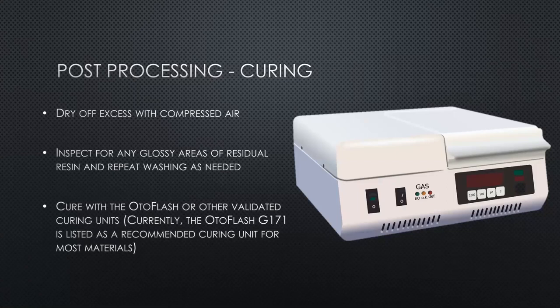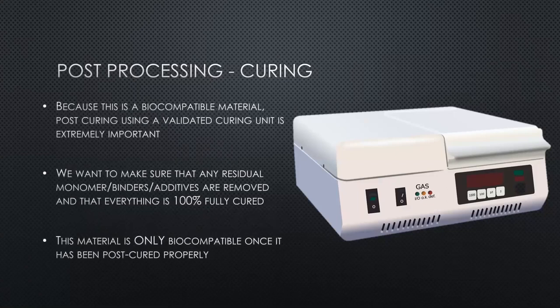So moving on to curing, once again, I may start sounding like a broken record, but for biocompatible materials like denture bases and splints, post-curing is extremely important. I'm the biggest proponent of finding the cheapest option that will get the job done. Formlabs actually has an official guide on their website for using a manicurist UV light box with some aluminum foil to cure your prints. But because the materials are biocompatible and all the hassle that was required to get that through Health Canada approval or FDA, whatever it may be, you may want to make sure that any residual monomer or binders or additives are completely removed and that everything is 100% fully cured to eliminate the possibility of any cytotoxicity or adverse effects in the patients because they are wearing these appliances long-term.